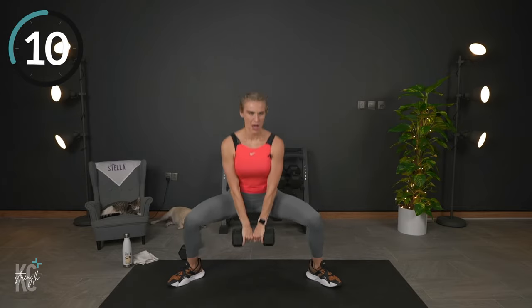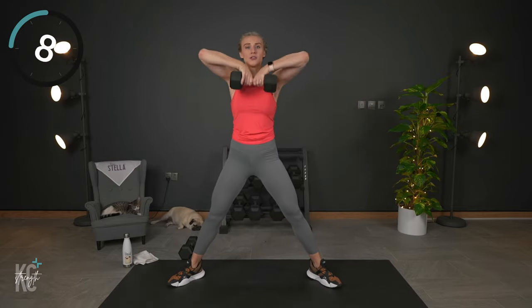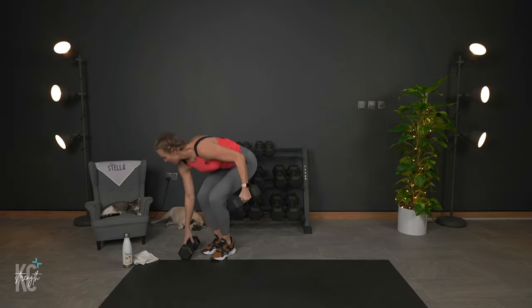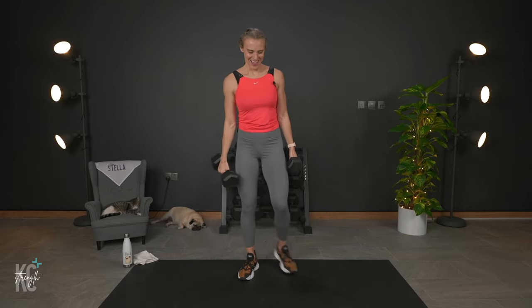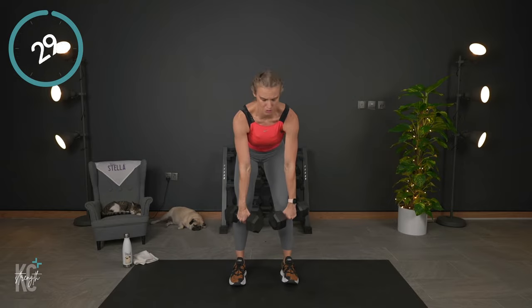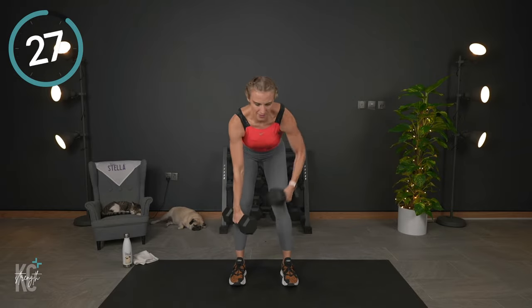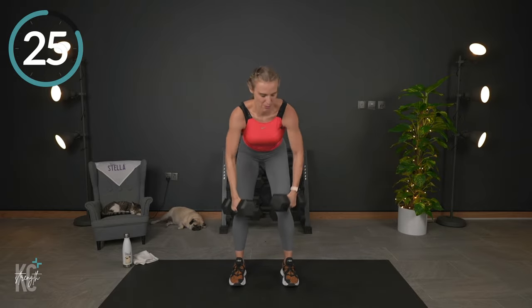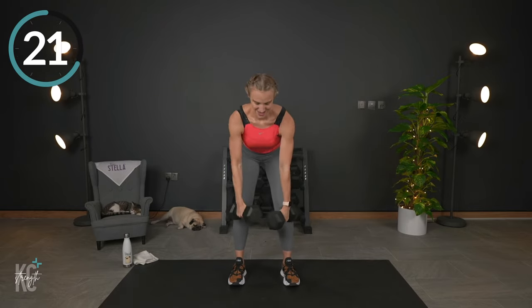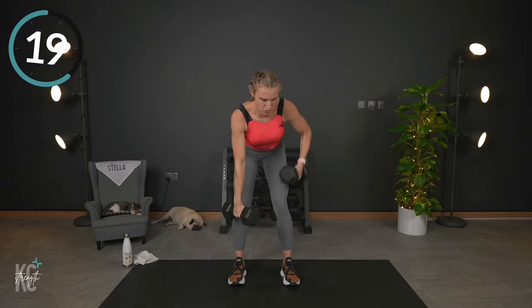Halfway, and then we're gonna go into a single double row, which would just be right arm, left arm, and then both. We've got time, one more rep, down and row. Perfect, so now you will need two weights. So grab those. And we're gonna hinge it down. So single row, double. Here we go. Single, and double. Perfect. Again, keep that core engaged, back flat.